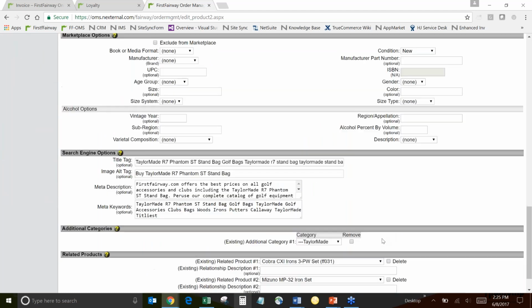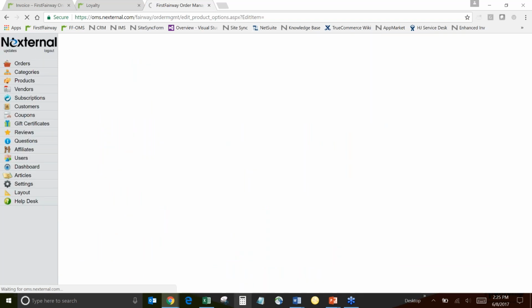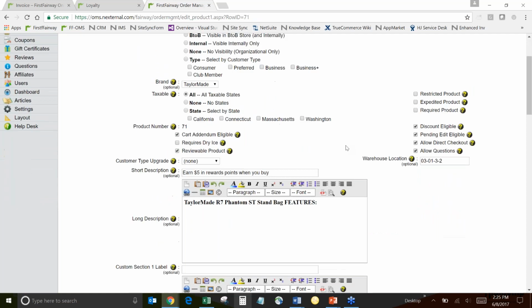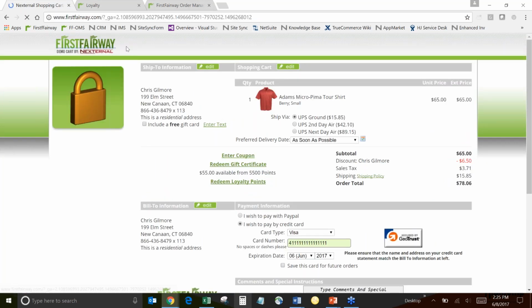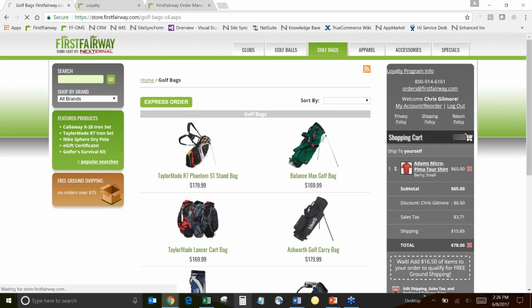And actually also, while we're here, it's worth mentioning, back out on that product, there was a little snippet of information that indicated to the customer that it does play by its own set of rules. And all I did in that case was add it to the short description. So there's a few ways to do that. I'll actually flip back to the store really quickly, and we'll track down that bag again. And it was this guy.